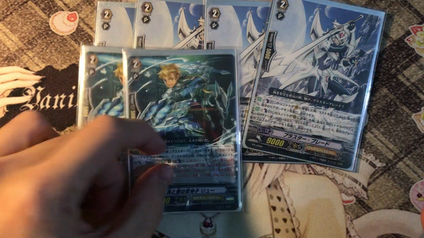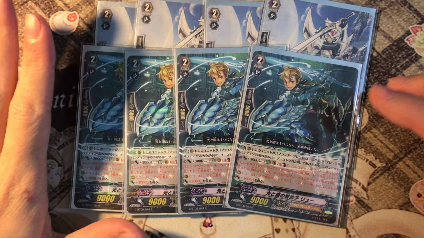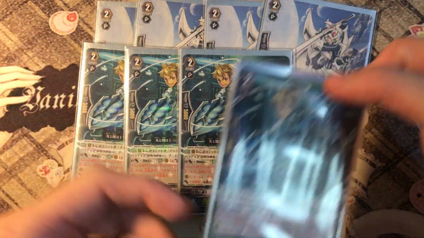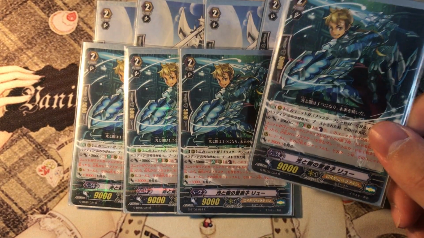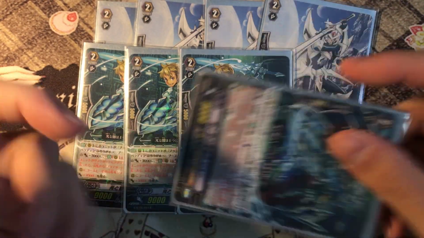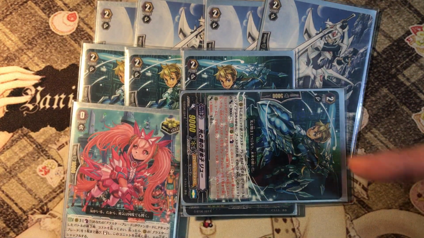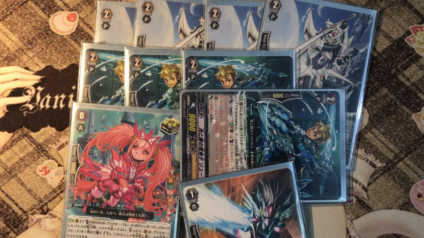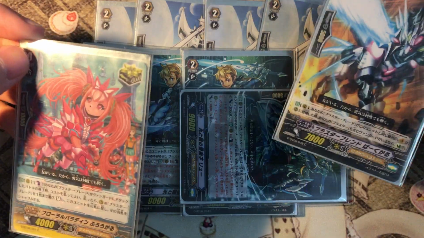So 4 copies of Liu, Disciple of Light and Darkness Liu, still a very good card in this deck due to the fact that he is able to call out a Blaster Blade, and if you have a Bug Gown behind, you're basically pulling out his effect for free, because when this guy attacks, at the end of the battle, when he's boosted by a Bug Gown or a Flogal, so if boosted by any of these, he will be able to Counterblast 1 and enter the Soul of the Vanguard.